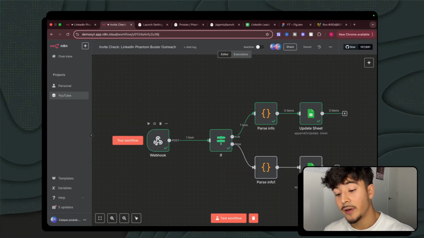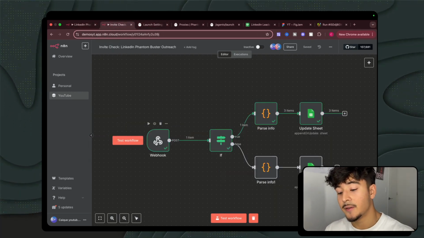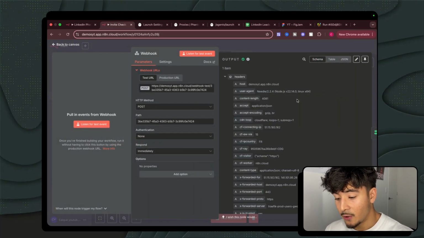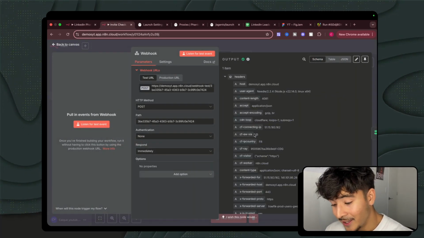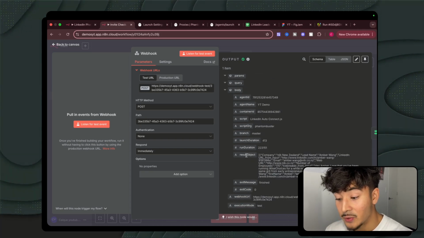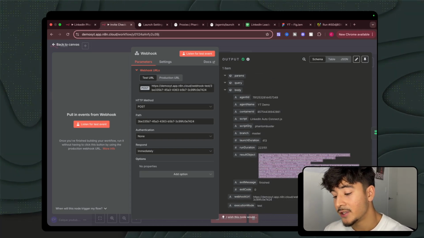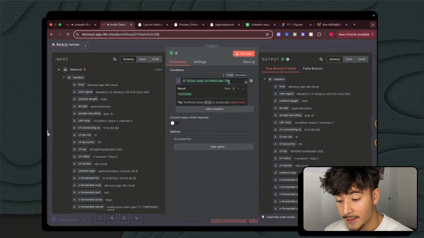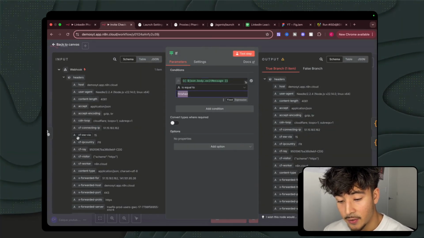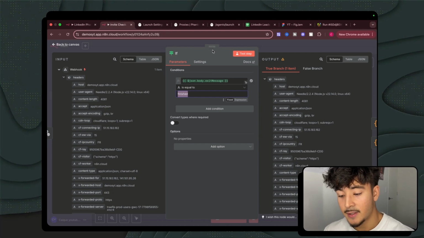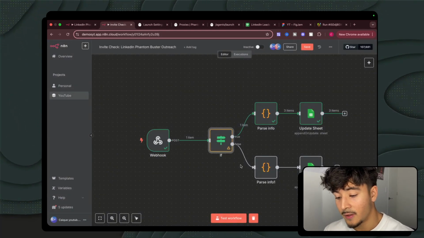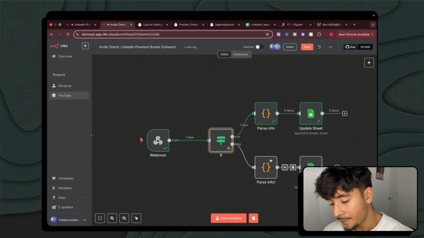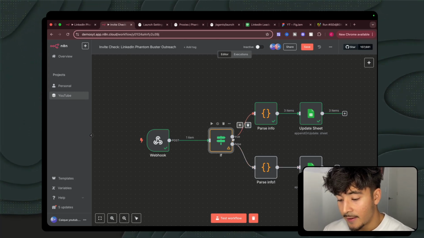Since you've already set up the webhook in your Phantom Buster account, we then receive the data, and this data is a whole bunch of information that we don't need, except for down here we have a result object, which is a stringified JSON. So what we do here, if the result on the exit message is not finished, so in this request body we have an exit message, and if that does not equal to finished, we then go into a kind of error route here. But if it is finished, then we pass the object.